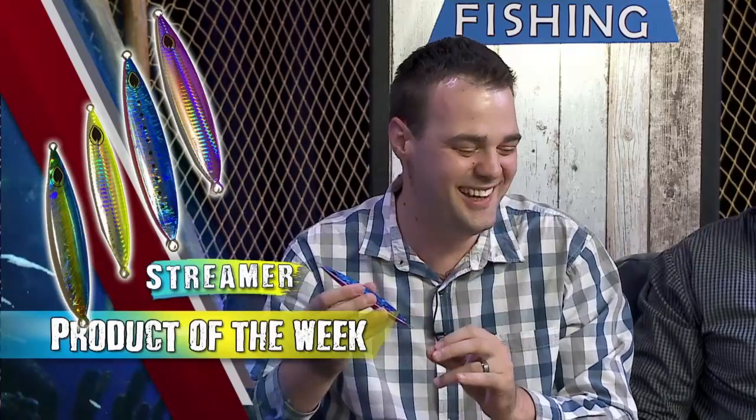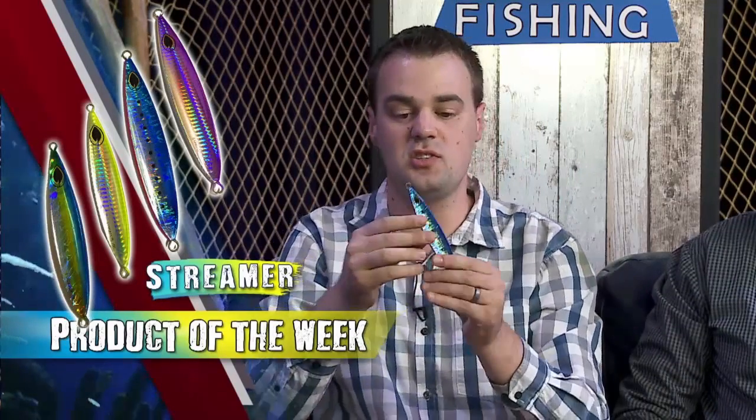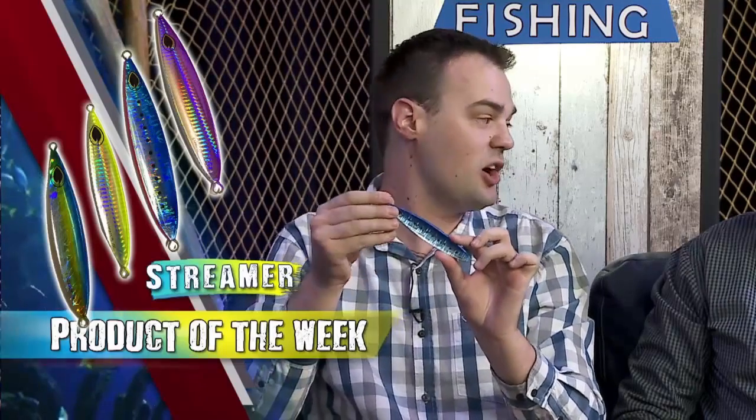The next one's the streamer, not the steamer, that we spoke about before. This is a great searching jig. It does have action, so it wants to shimmy, so it wants to throw a lot of light, but you can use it quick as well as slow. So it's got one straight side, one concave side, and it will try and fall, but not as violently as the flop and say the juicer. So work this a little bit quicker, but you don't have to go crazy with it. So it's quite a versatile jig. These will be one of the big ones, I think, for down here because you can do so many things with them and they suit the water conditions down here really well. So look out for the streamer.